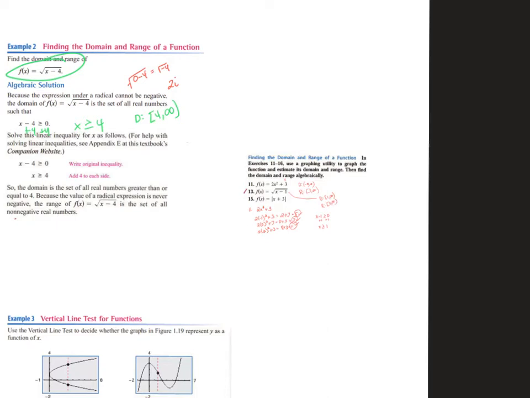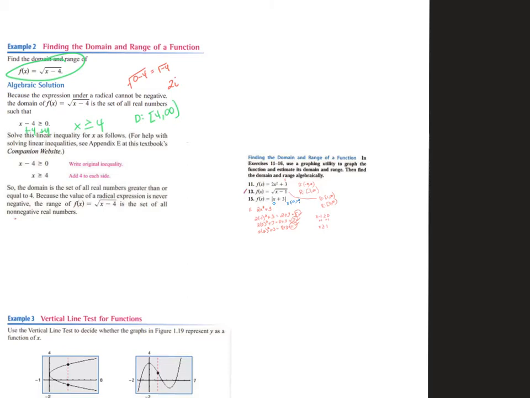In the case of our absolute value, same thing. Think about absolute value. Anything inside absolute value is always, always, always going to be positive. So I'm not going to get any negative answers here. I can plug in a negative number, I can plug in -1. -1 plus 3 is 2, absolute value 2. I can plug in 0. 0 plus 3 is 3, absolute value 3. I can plug in a positive number, 1. 1 plus 3 is 4. Absolute value of 4 is 4. So my domain for this function is anything. I can plug in any number in the world I want, and I'll get a real answer.